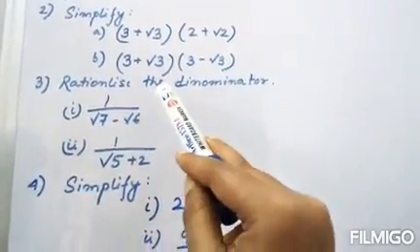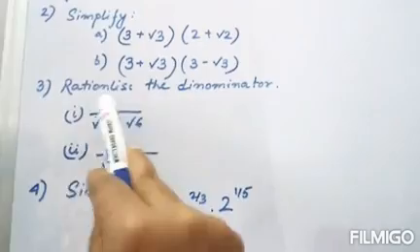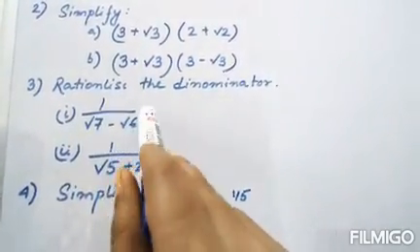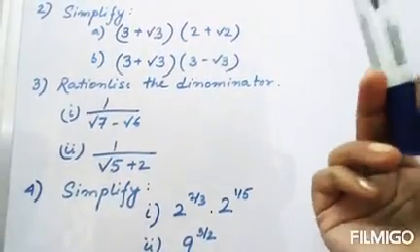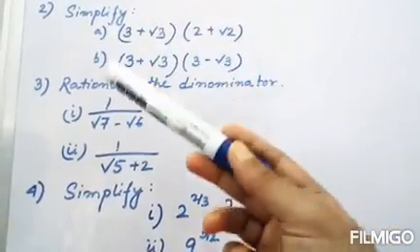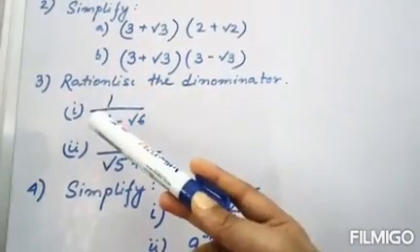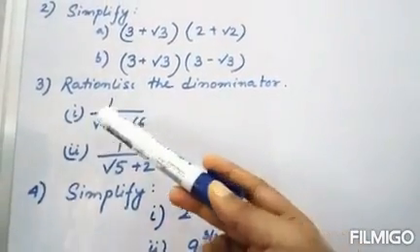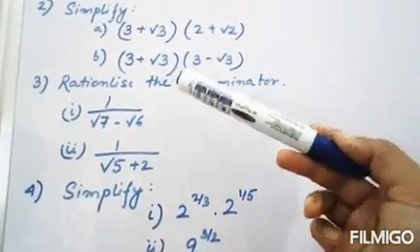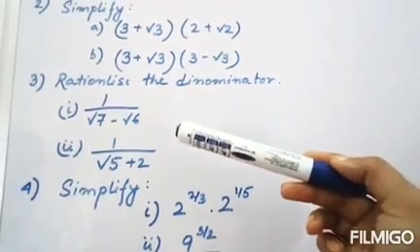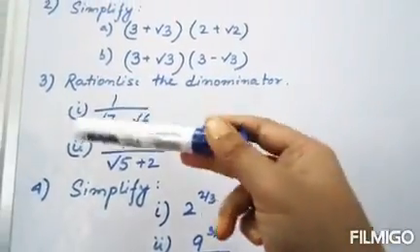Third thing is rationalizing the denominator, which means you have to overcome the irrational denominator and bring a rational denominator. How to do that? I told you previously, when you multiply an irrational number, using the a square minus b square formula, if it is given in the form a minus b, you need to bring a plus b, and when you bring a plus b in the denominator, you need to bring that in the numerator also. In that way you have to solve these two problems.